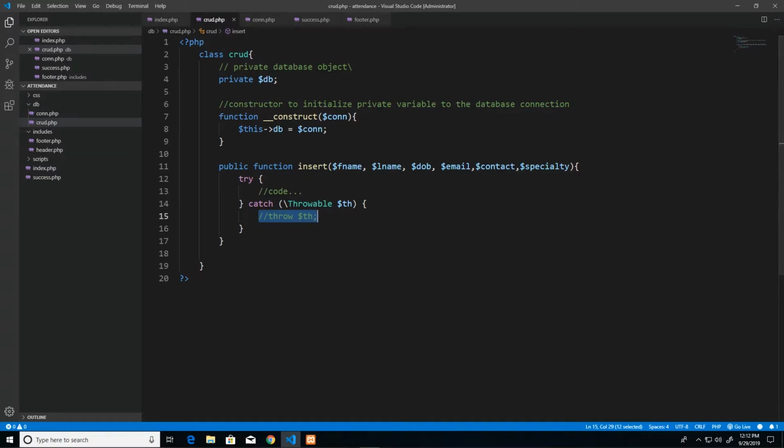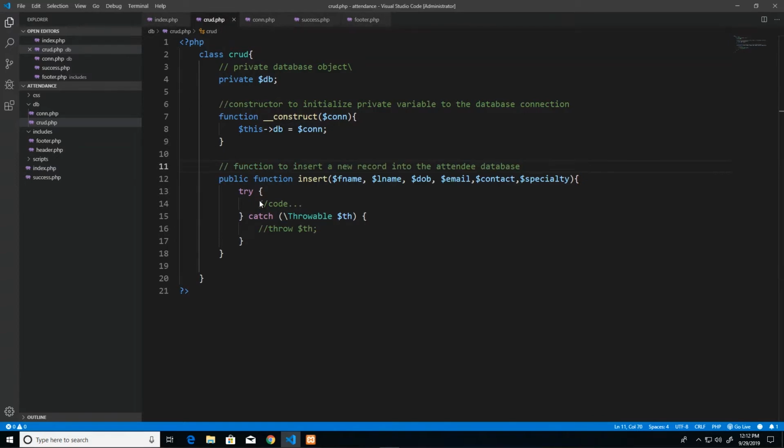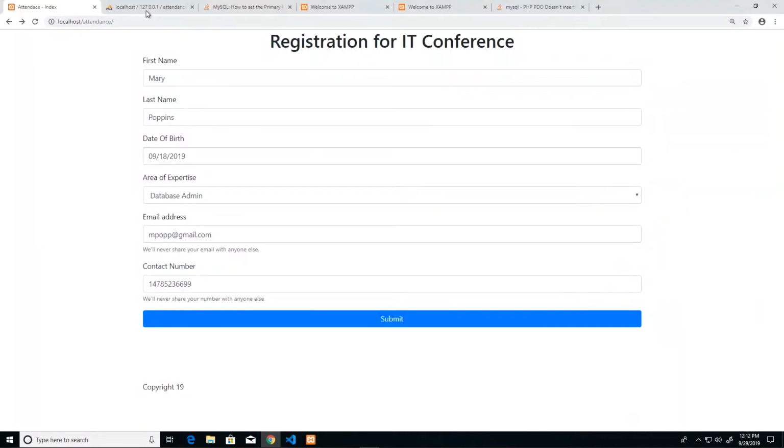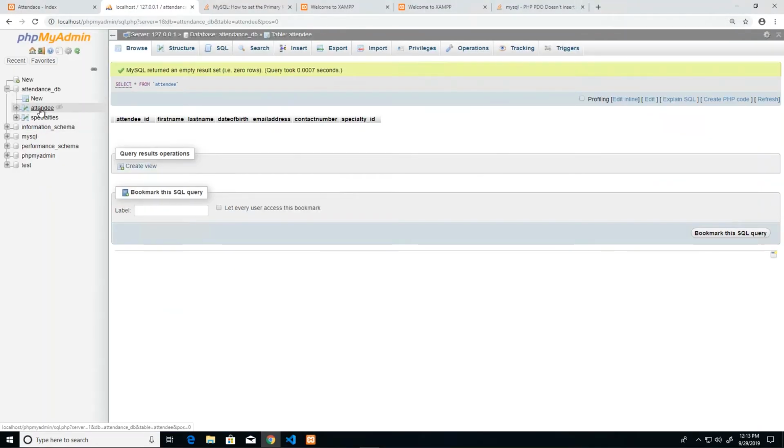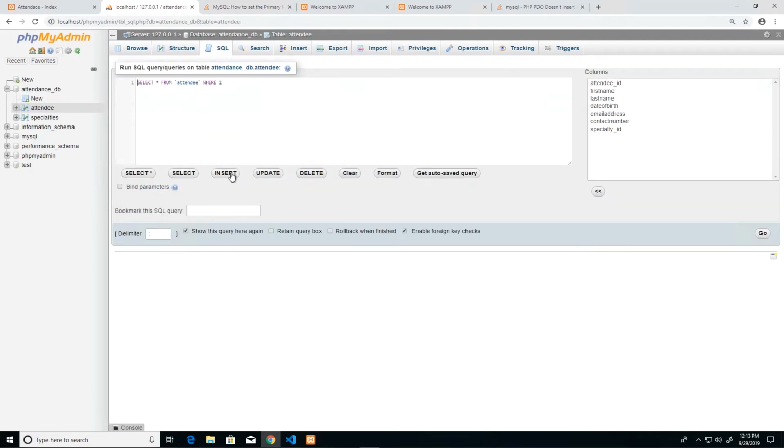All right. And I just added a comment here. So what I'm going to do is I'm going to go ahead and create a variable called SQL. And this variable is just going to play host to my SQL insert statement. But I'm going to give you guys a little trick. If you're not so comfortable with SQL statements, then you can actually go over to your database in PHP MyAdmin, click on your table, and then go to SQL, and then click insert, and it gives you a little template as to what an insert statement needs to look like.